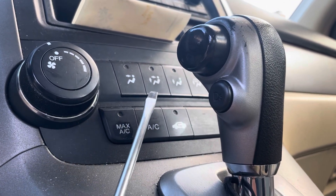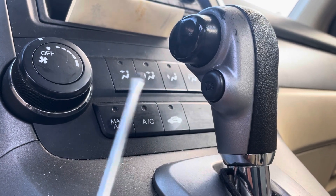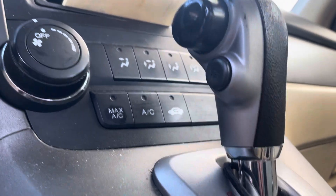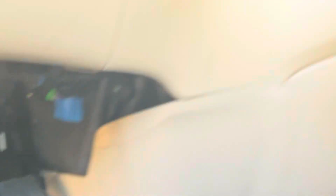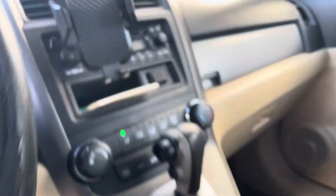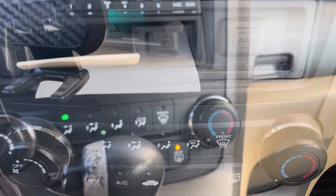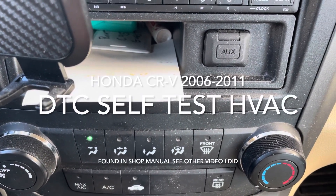You can unseat the connector on this side and that will probably help. I'm actuating this now and you can see how this thing is moving as I move the wheel in this area. I'm moving this and I get motor movement. This needs to be done before you start taking things apart or pulling connectors off.